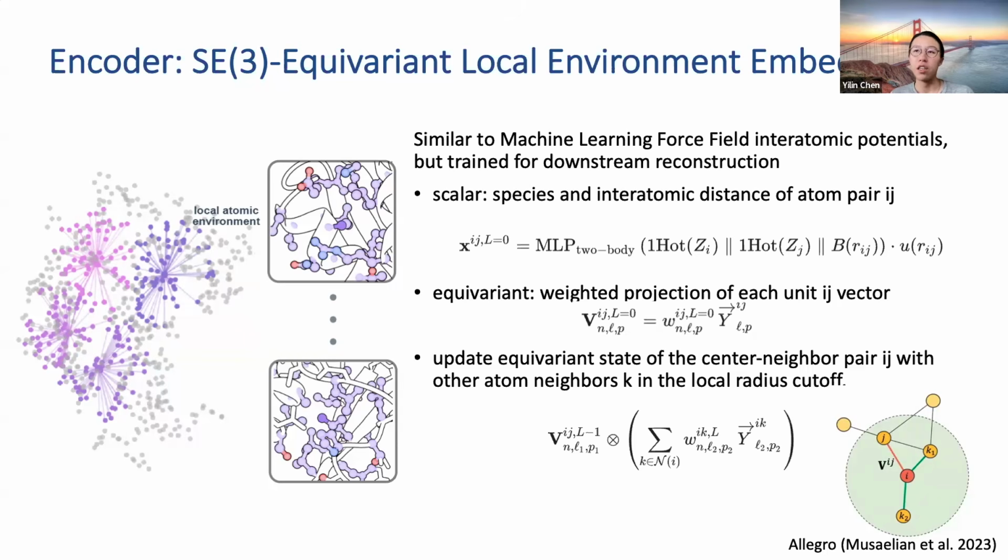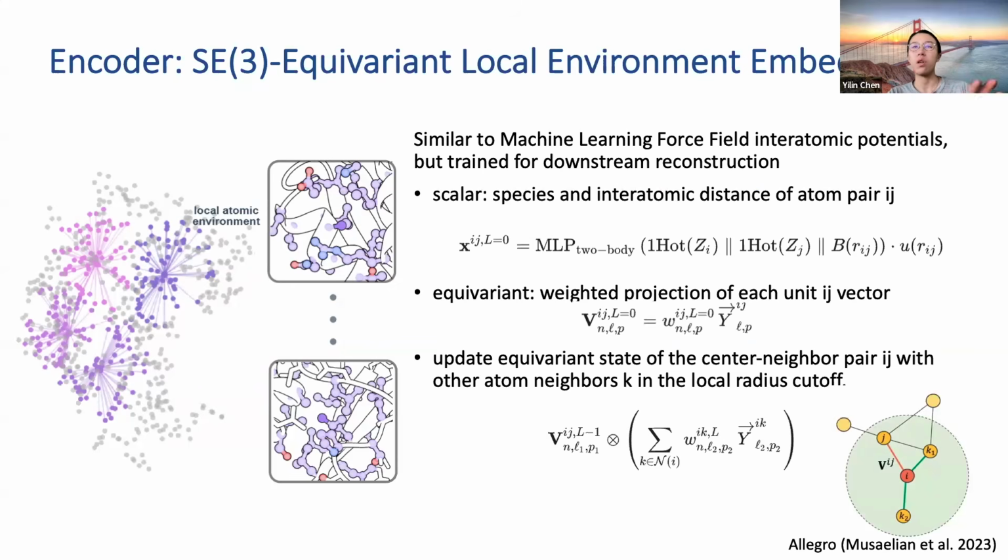So basically, at each layer, you update this atom pair with its local neighbors' information. So essentially these edges hold information about all the neighbors that this atom has. Then you can aggregate all these edges into the atom itself, and then you mean-pool all the atoms in one residue to get a residue latent. A very similar implementation can be found in the Allegro paper, which is an MLFF model published in 2023.